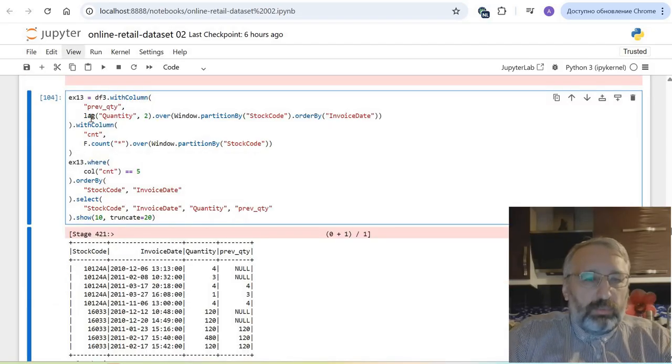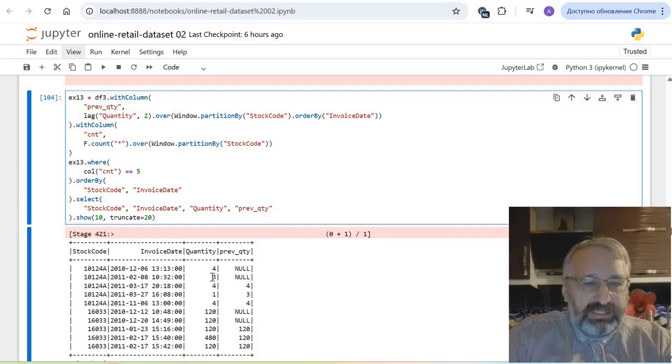I have added one more test, and here I used the second parameter of lag. The second parameter of lag can tell how many rows we can go back. As you can see, the delay now is not 1 row but actually 2 rows.